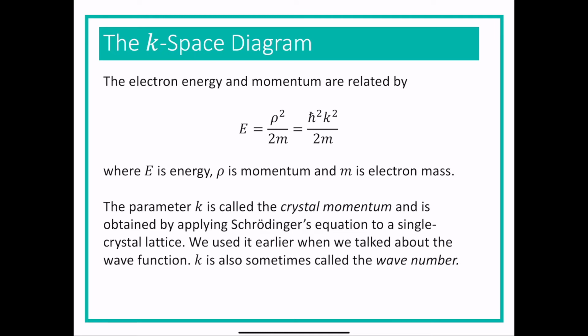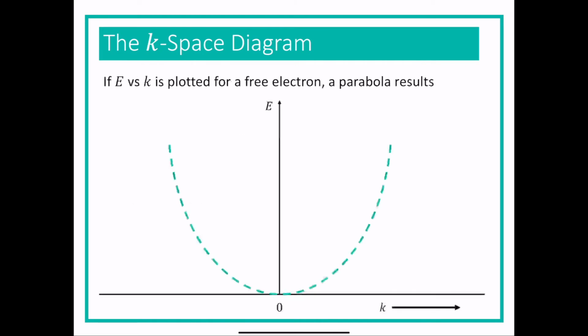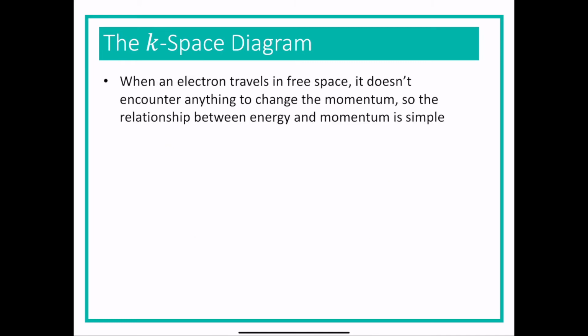So if you had an electron in free space, and you were going to plot the momentum relative to energy, you would just get a parabola, basically, that as you got more and more momentum, you get more and more energy in both directions. So if you had momentum this way, you get more energy. If you had momentum this way, you get more energy. And if you had no momentum, you would have no energy. It's really simple. The motion in free space is easy because something moving in free space doesn't encounter anything to make it move or turn or any other forces, so it just basically is a simple parabolic relationship.